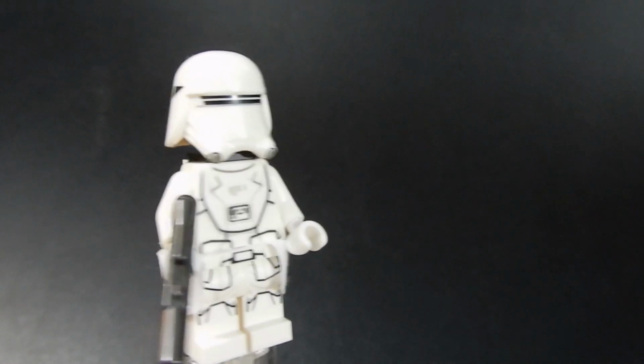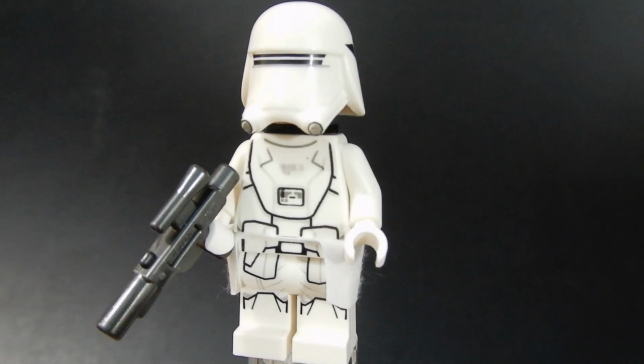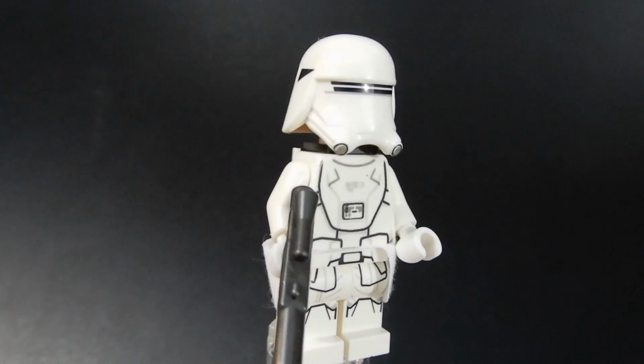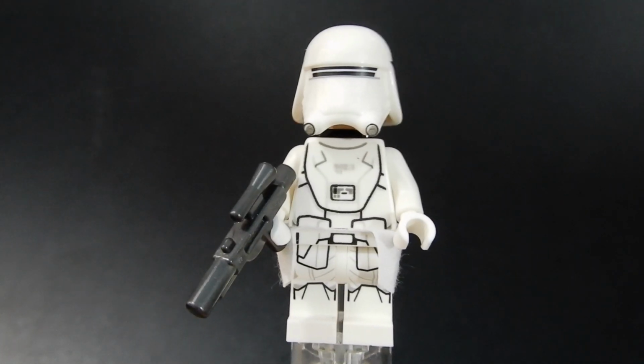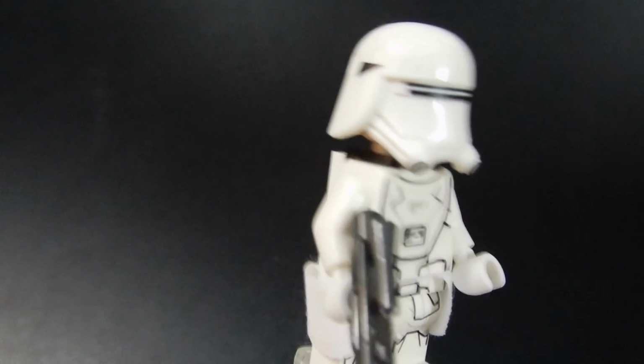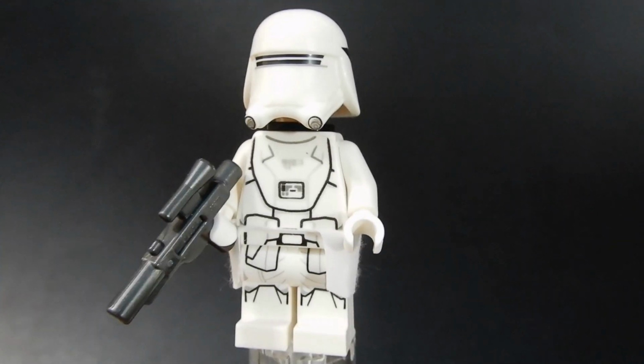And they call this one a First Order Snowtrooper. It's a pretty good looking figure. My only problem with that is I'm not sure that Crait was covered in snow. I thought that was kind of like a salt kind of material. I don't know, maybe it was snow, but in any event, this is apparently a First Order Snowtrooper.